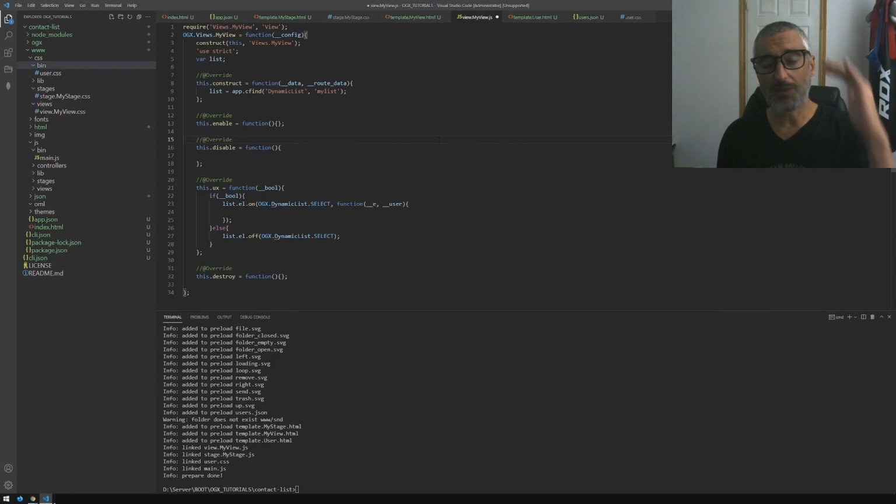So everything is going to be disabled down the tree, right? If I disable my stage because I go to another stage, then the stage is going to be disabled, which in turn is going to disable the view, which is going to disable the list, which is going to disable everything of the list, etc. That way you can have huge applications and not have a lot of memory being sucked up by every listener turned on at the same time in your application.